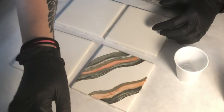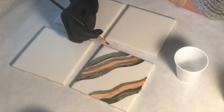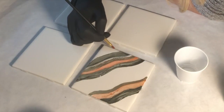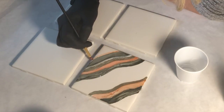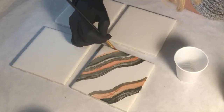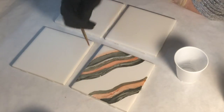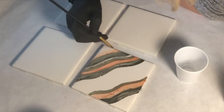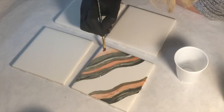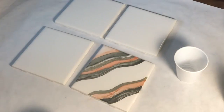I think that's actually one of my favorite mantras whenever I'm teaching people: there are no mistakes, only happy little accidents, because people stress too much about imperfections. And really in art, there is nothing that is perfect. And so I think that it's very important to say that there are no mistakes because it's art. So stop worrying and let yourself be creative and give yourself permission to screw up because it's okay.